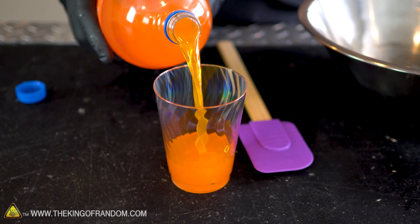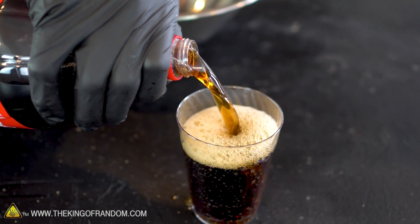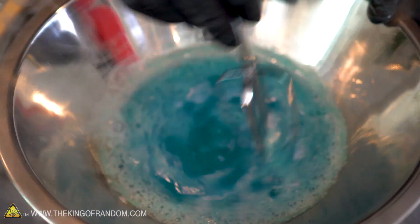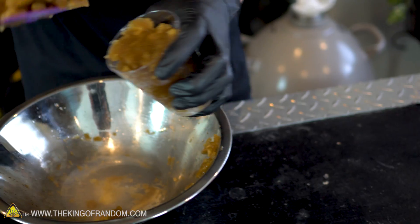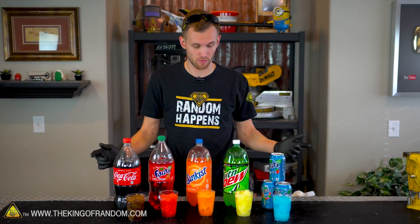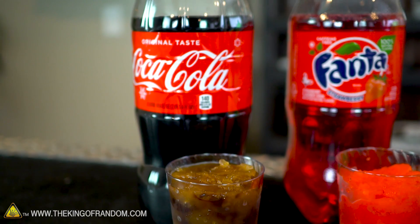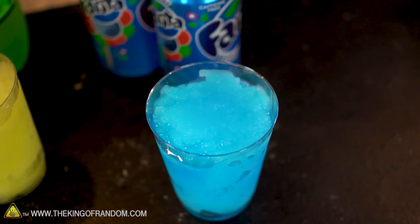Maybe let's try it with some other flavors. There you have it — using soda and liquid nitrogen to make yourself some delicious frozen slushies. It works very well, it goes very quickly, and overall I think it's a fantastic result. I was a little bit surprised that it completely seems to get rid of all of the carbonation in the slushie. It starts out very fizzy of course since it's soda, but by the end it's just got a smooth texture with no fizz to it.